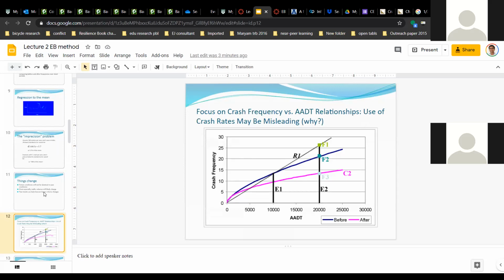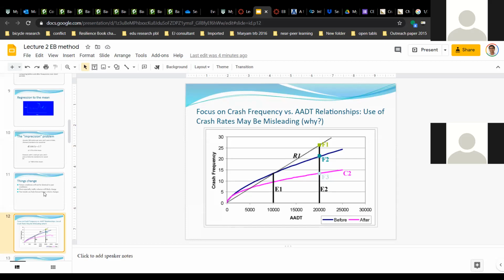Okay. So one idea to address how things might change is that you might account for it by looking at, okay, the average annual daily traffic would change, it will go up. Maybe I could just use crash rate, like what we learned in our previous lectures, that we can normalize it by vehicle miles traveled. Or if it's an intersection or whatever, we can normalize it by average annual daily traffic.